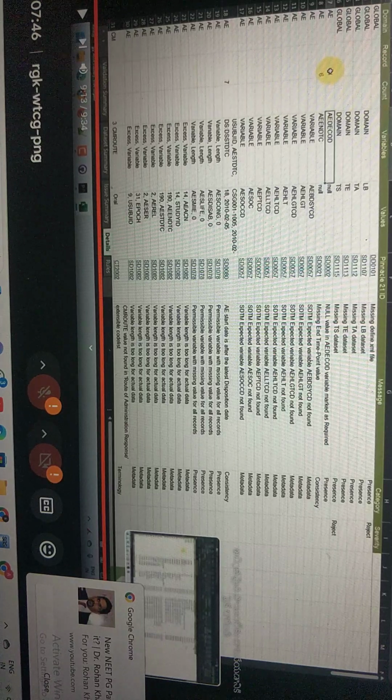Even if there is one reject, the FDA or the company won't approve your report. So this is Pinnacle 21. No manual intervention is needed. Directly we can upload the XPT files and check whether there are any errors, issues, warnings, rejects, everything. If there are any rejects, it shows in red color. So please rectify those issues. Once your coding is corrected based on that error, again create the XPT file and again create this Pinnacle 21 report. This is the real-time scenario, especially on the clinical side, where we do routine tests.